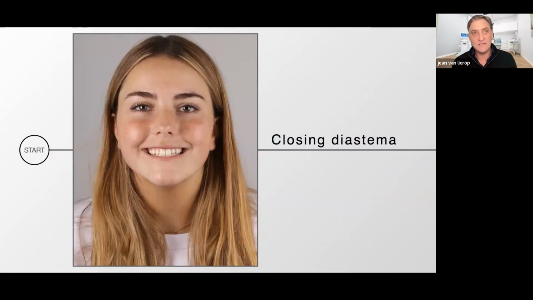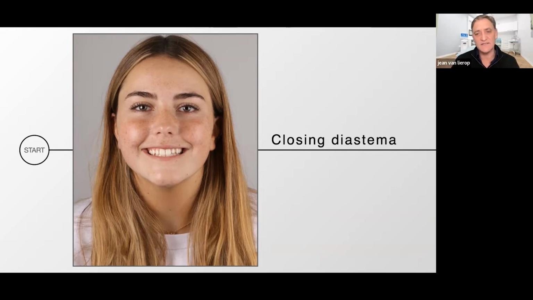I literally finished this case two weeks ago. It's a young lady, about 16 years old, with diastema. And she is concerned about the aesthetics. So what is it that through our restorative dentistry we can do to improve on that aesthetic result? And can we do it in such a way that we don't impact her long-term health, that we don't have a problem long-term with the health of the teeth, or that we possibly interfere with any future treatment that she might need?